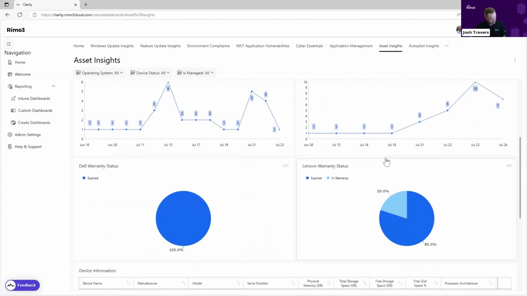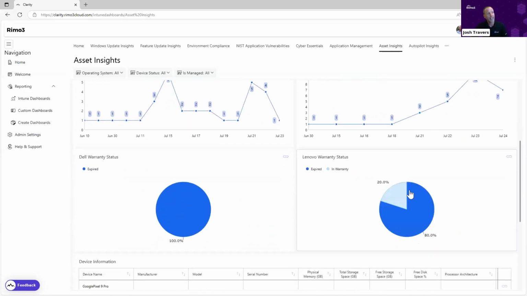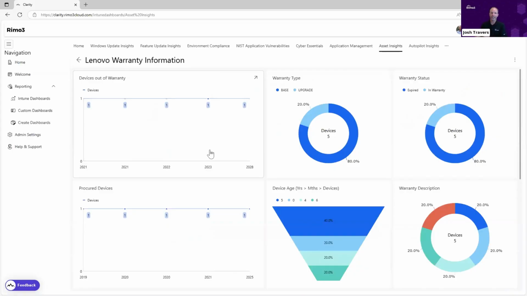So once I start to understand the communication and the activity syncing, I can even go as far as to start to bring in third-party data sources as it relates to these devices to support the lifecycle of the devices, specifically around Dell and Lenovo, where we can plug directly in via API into the asset tagging systems if you are partnered up with these manufacturers.